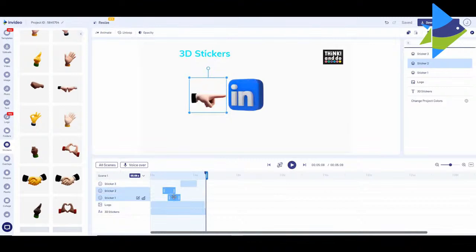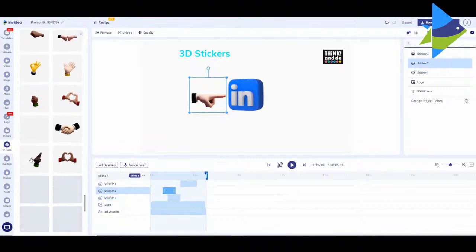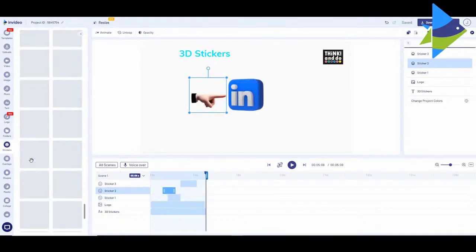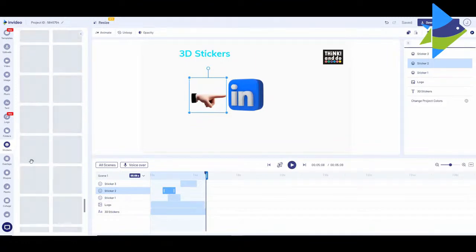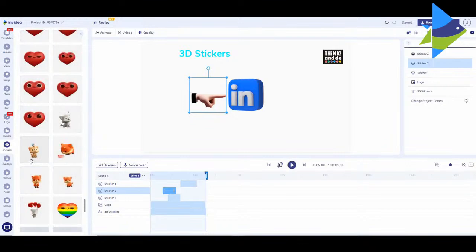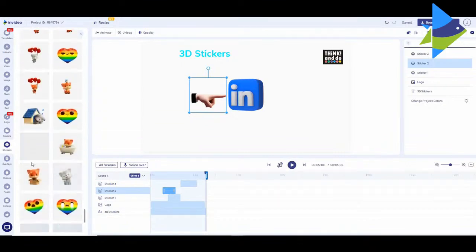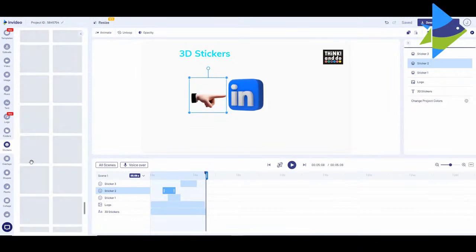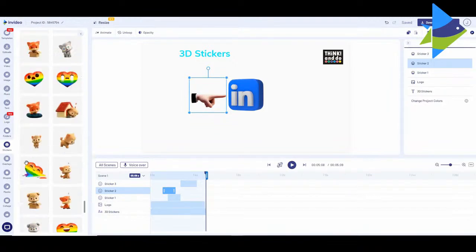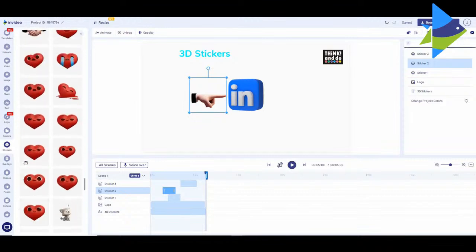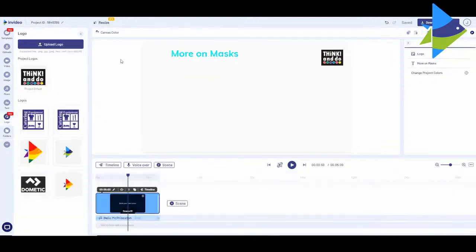Okay, so I hope you found that 3D stickers introduction useful, and as I said, there are actually loads of them. Oh, and then we end up back to different animals and variety of other things. So have a play yourself and see how you can make use of 3D stickers.